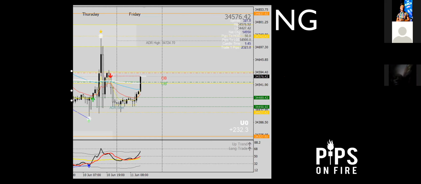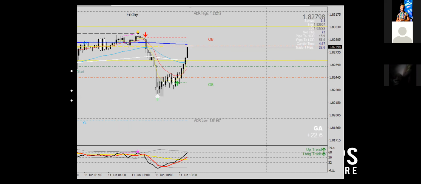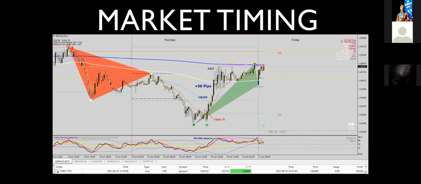All right, so show you a few trades that went very well. This is US 30. Again, following my rules. This is the pound Aussie, beautiful trade. This was the 11th, this was Friday. This was the pound Aussie on Thursday. Beautiful, beautiful, beautiful. Okay. I mean, this thing here, guys, you could have taken this thing long and short. It gave you a beautiful entry.